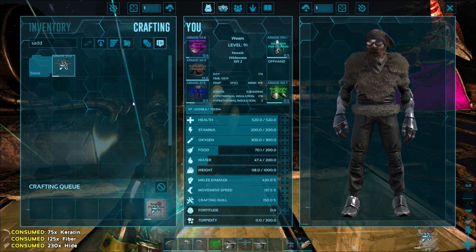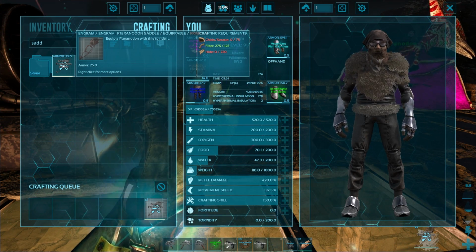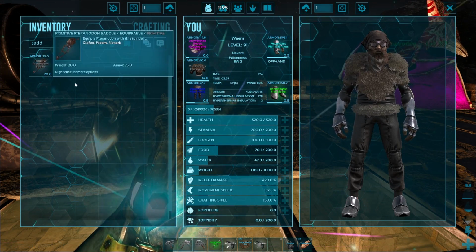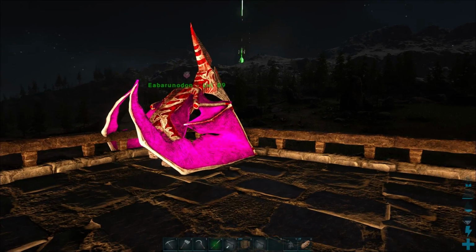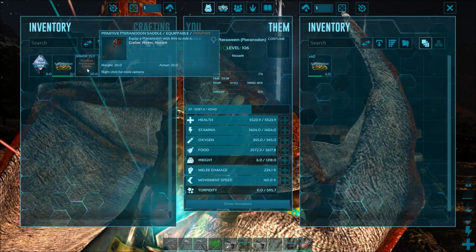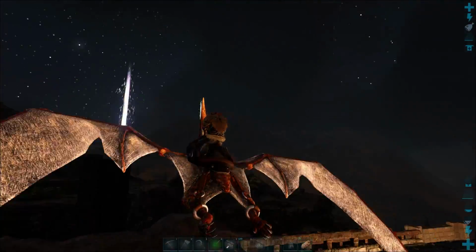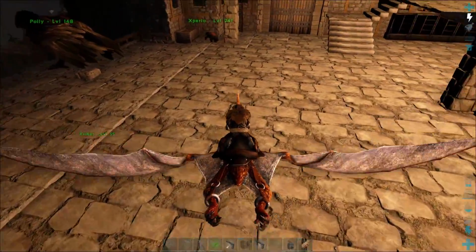Sweet. I might have a blueprint for a better saddle. I probably should have checked that first. I suppose it doesn't matter because we have a few more Pteranodons around that don't have saddles, for example his, so if I make another one I can get him one. Let's put this on here. I'm going to try not to sprint fly because he's pretty quick. We're just going to pop down here.